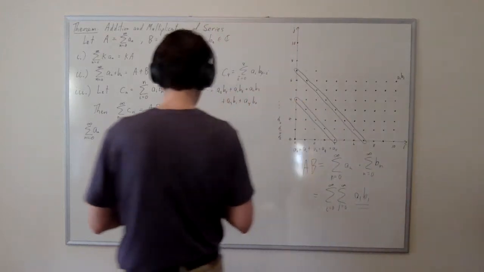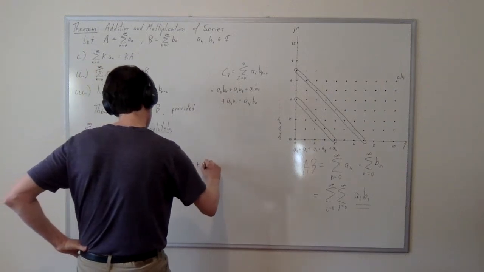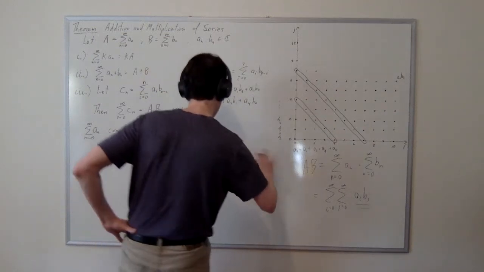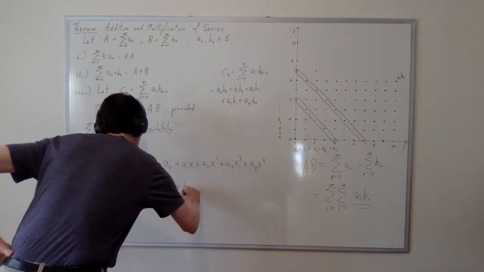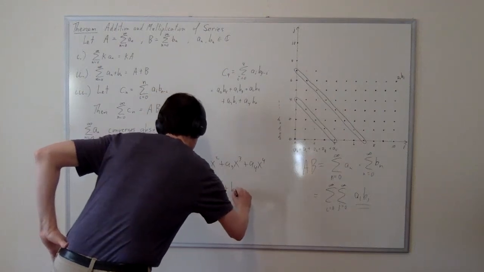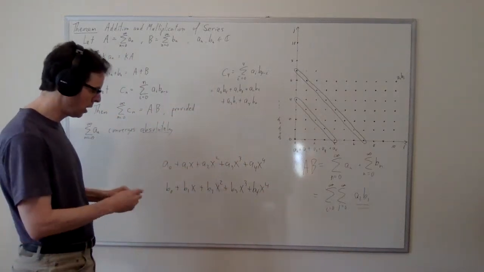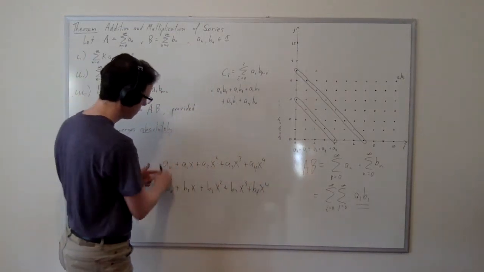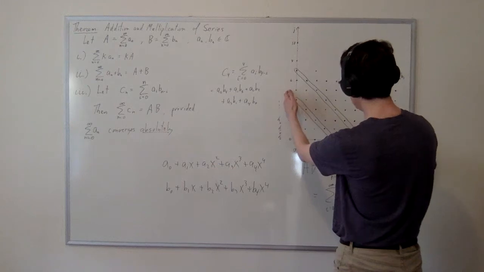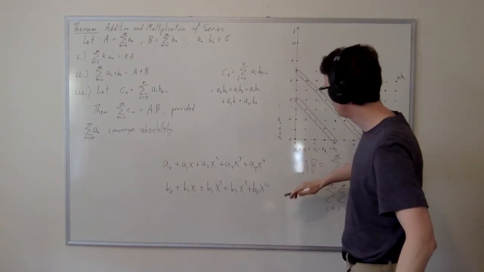So for example, if we have a series which is a0 plus a1x plus a2x squared plus a3x cubed plus a4x to the fourth, and let's stop there. And then if we have another, which is using the coefficients of the b's, then what will happen when we multiply these? When we multiply these two polynomials, we'll get every term of this multiplied by every term of this, which will give us, because I've stopped here, this box worth of terms. It'll give us these 25 terms when I multiply this sum of 5 by this sum of 5.